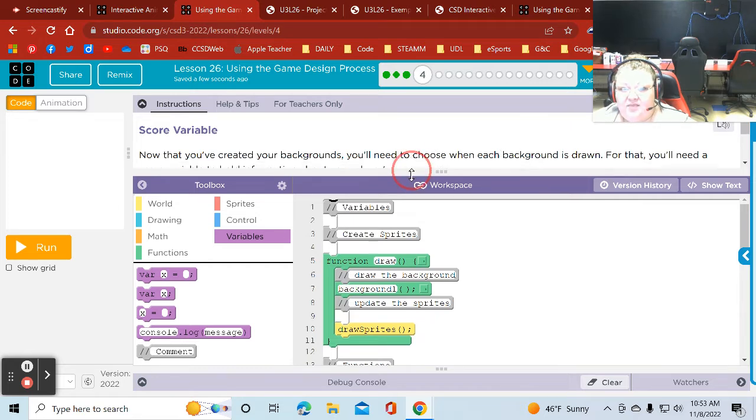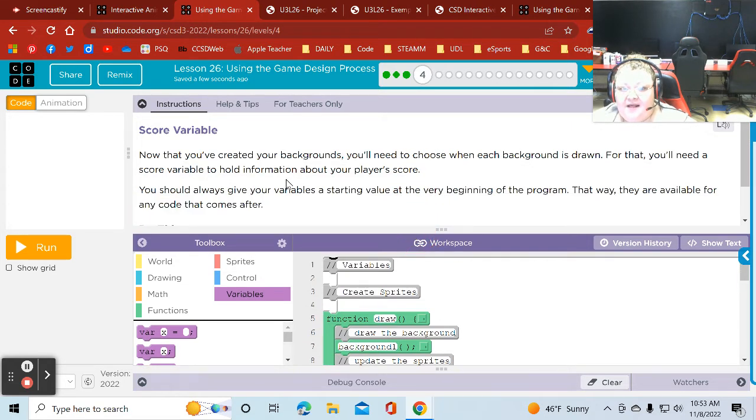Bubble 4, we're talking about score variable. Now that you've created your backgrounds, you'll need to choose when each background is drawn. For that, you'll need a score variable to hold information about your player's score. You should always give your variables a starting value at the beginning of the program.